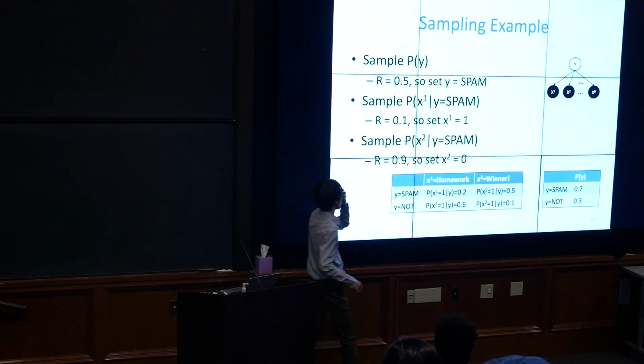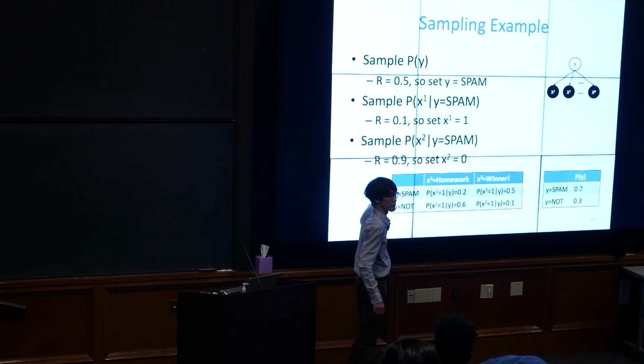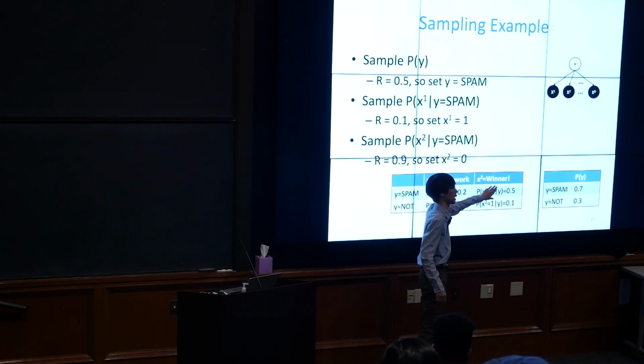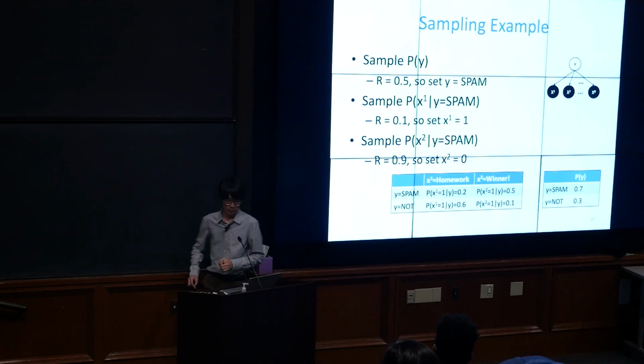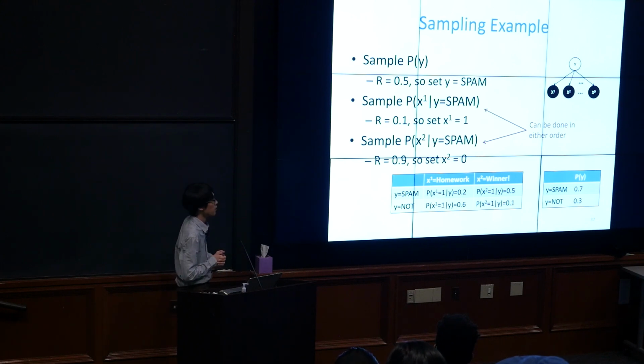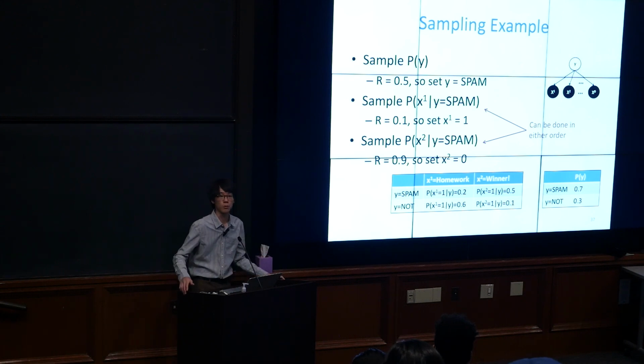And then same thing, right? So we've already established that y is spam based on sampling from this distribution. So then now, in order to sample x2, we sample from this distribution of this cell. One really useful thing about naive Bayes is that, again, x1 and x2 are independent. And so we can do this in any order. We can parallelize it. We can make that more efficient because we don't have to go x1, then x2, then x3, then x4, right? We can just sample everything at once. So you can imagine parallelizing that to multiple cores or something like that on a computer.